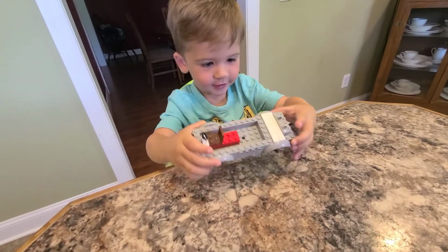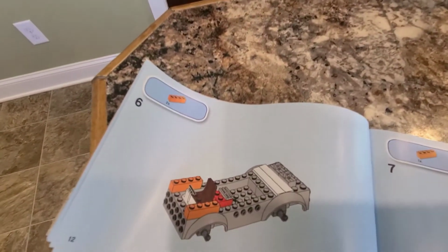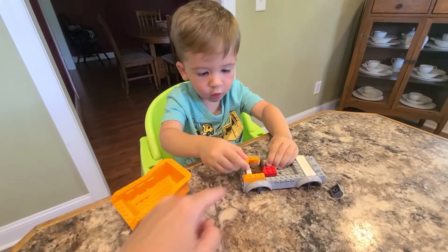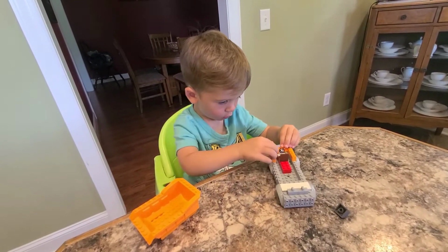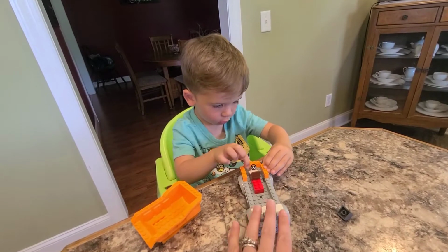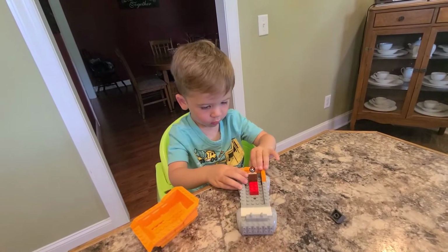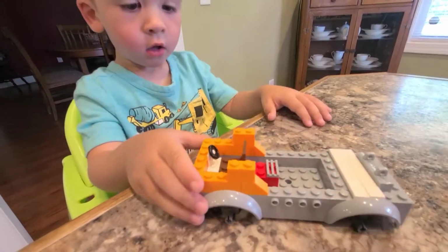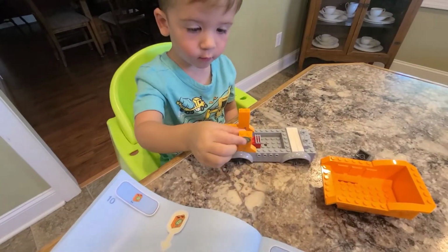Let's see what's next. Ta-da. All right, we need these orange pieces here, Rhett. Can you help me find these orange pieces? Snap it right here on the front. Right here in front of the steering wheel. Perfect. Good job. It's coming together so good, Rhett. It's almost time to put his bucket on. Yahoo! Let's put his recycling symbol on.